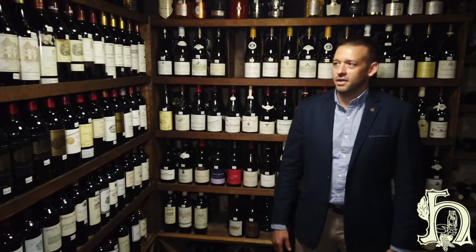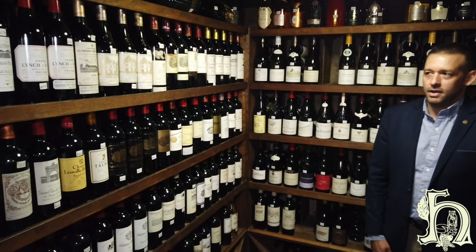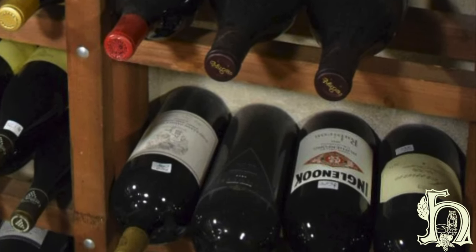Selecting wines for 48 years has given us a massive cellar. While you can come and enjoy a special bottle like an '82 Aprione or '98 Lafite, we have wines in all different price ranges and all fantastic values. If a wine isn't good, we don't buy it and we're not going to try and sell it to you. So bottles of wine aren't the only option here at The Hobbit.